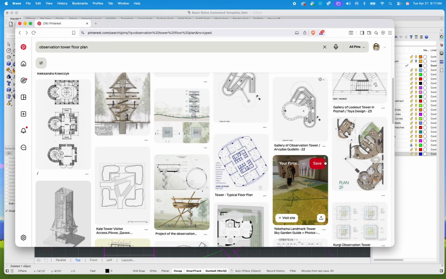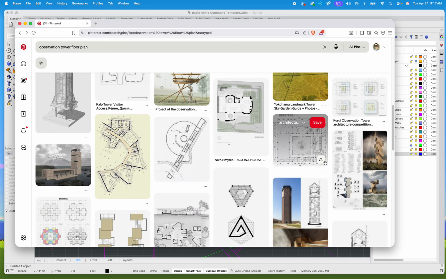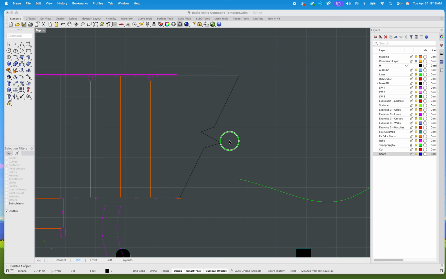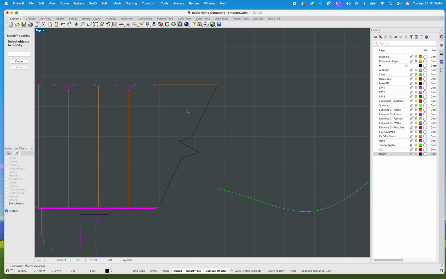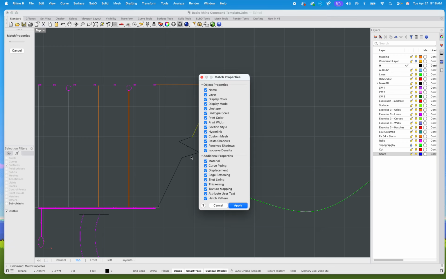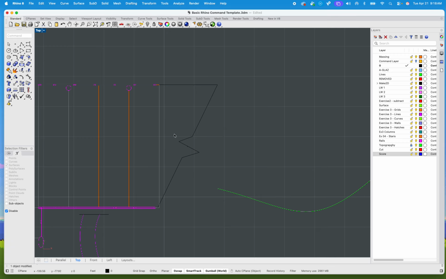So again, if you haven't taken Graphics 1 or Graphics 2, it's not an excuse. I'll understand, but again, use your resources wisely, and we have the most incredible resource there is. Another tool that we can use is called Match Properties. So if you hit Match Properties, you can match something existing, enter, and actually change other items. So that is pretty nice.